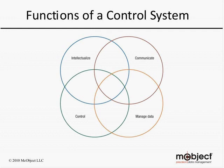First, control over actual building systems like HVAC and lighting traditionally occurs at the field level, while communications is the responsibility of dedicated networking devices throughout the system, with protocol integration functions on the server. Intellectualization, the smarts of the system, traditionally resides on the server. Data management is at the server level with control variables stored in the field level controllers and some communications data in networking equipment. Note that with all these functions on different tiers and levels of the network, there's labor costs to integrate, and there's also a cost in terms of bandwidth. Network round trip occurs every time data travels from a sensor as an input to the central server and returns in the form of control instructions.